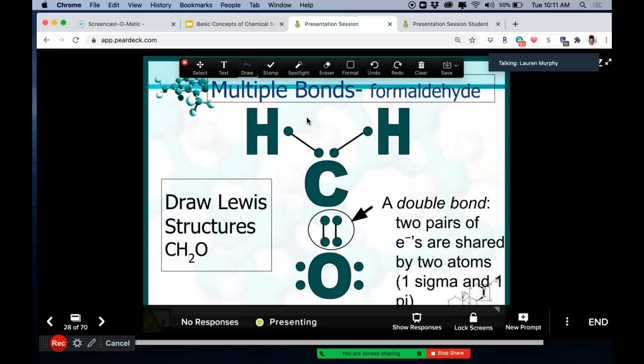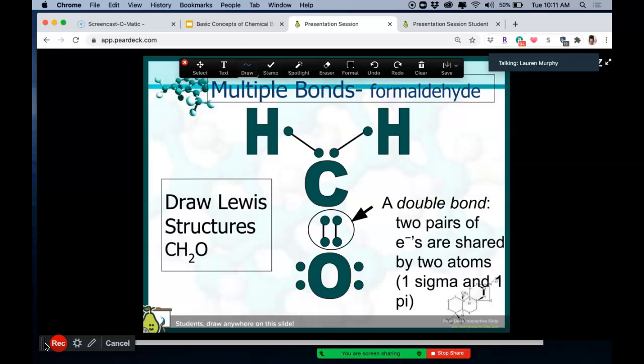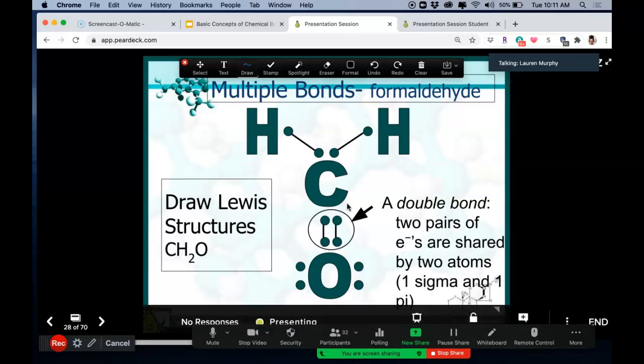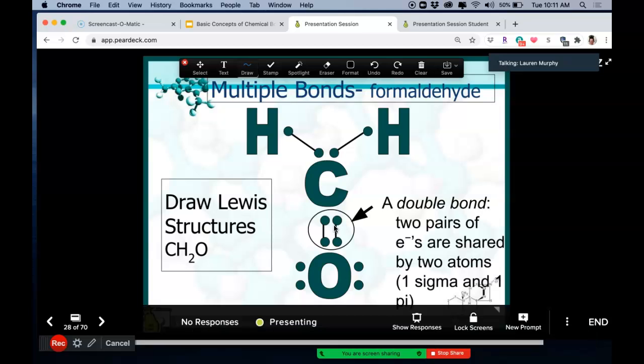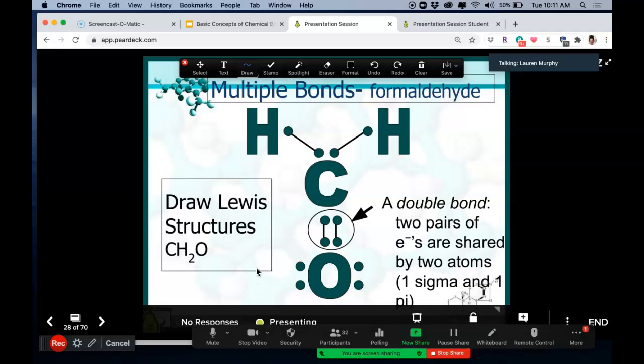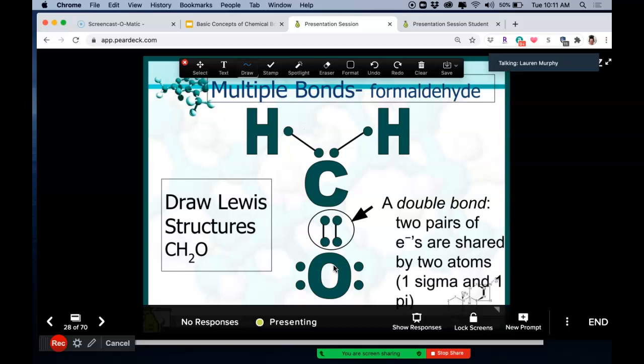So notice, this is formaldehyde. Now formaldehyde used to be used in preservation of bodies. They don't use it anymore because it's carcinogenic. It has a very distinct odor, not nasty, but distinct. When I was in college, the cadavers were still being preserved in formaldehyde. And this is its structure. So look, we've got a double bond here. This is definitely organic, right? Carbons with hydrogens and oxygens.